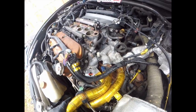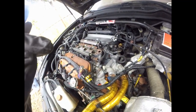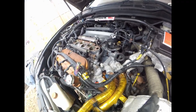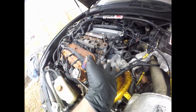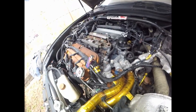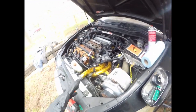But this may be a great time to actually tear down this engine, because you have to consider 35,000 miles on this setup alone, at 550 wheel horsepower, many races, a shitload of daily driving, dynos, street pulls from e-tuning, all that, guys. Who knows what the condition of the motor looks like, but she was running great whenever we parked her, so I assume it's looking good. But hey, I guess we'll just keep running with it and see what happens once she's back up and running.